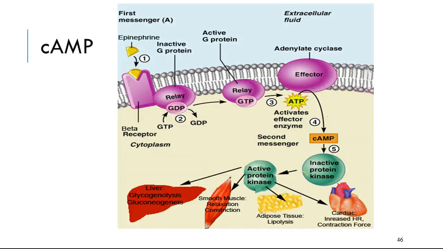Here's a snapshot of some examples of epinephrine activating a cyclic AMP pathway. In the liver, we identified glycogenolysis could happen, releasing the glucose. Another process called gluconeogenesis, which we use the term, but it's another way to make what? Glucose. So epinephrine, cyclic AMP, cause the liver to not only glycogenolysis, but gluconeogenesis. The same messenger, the same receptor in smooth muscle may cause some smooth muscle to relax, or it may cause other smooth muscle to actually contract. The difference is what? Why the diversity there? Depending on the muscle, wherever it is. A smooth muscle in a blood vessel has a different job than smooth muscle lining your respiratory passageway, right? So what do you think epinephrine would do to the smooth muscle around your mainstem bronchi?